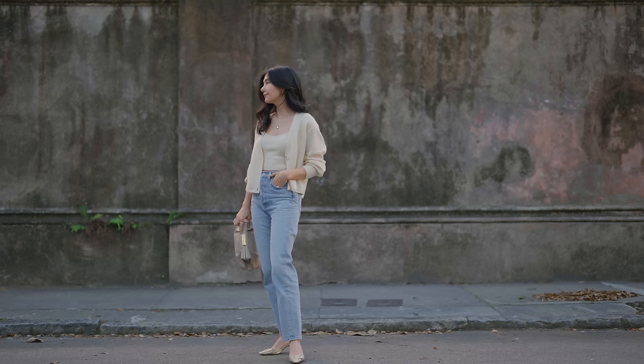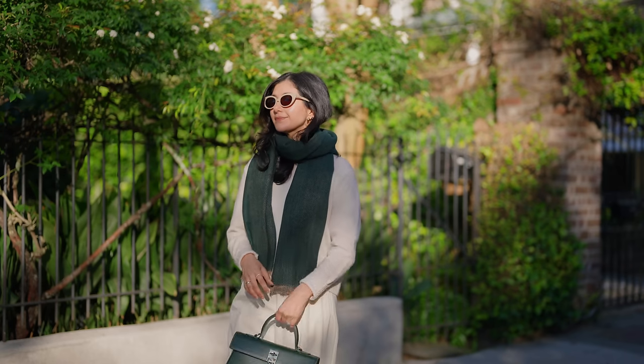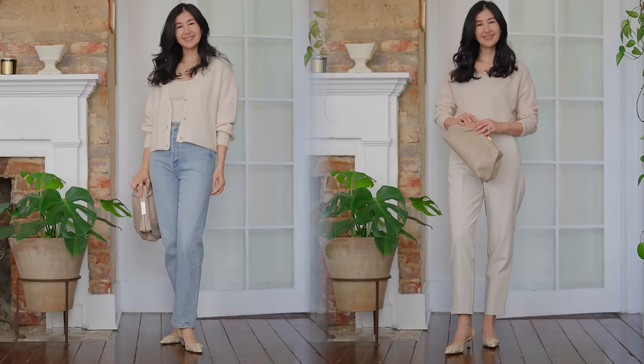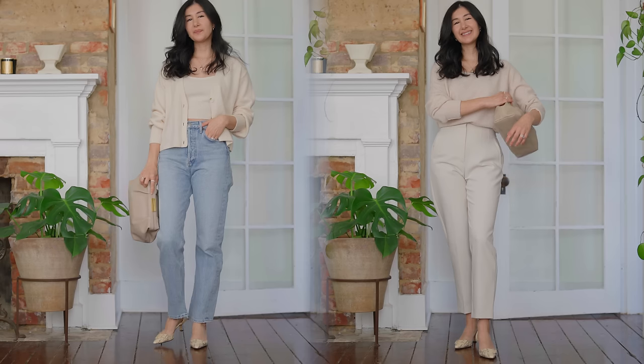When it comes to getting dressed, the first outfit tweak is to swap your jeans for a pair of tailored pants that fit you really well. Jeans instantly feel more casual, and when we're going for elegance we want things to feel a little more formal and graceful. Specifically, something in a beautiful gray, taupe, tan, camel, or even a great blue or navy would be ideal. Those colors are a bit more unexpected than typical black and give a softer, more graceful feeling.